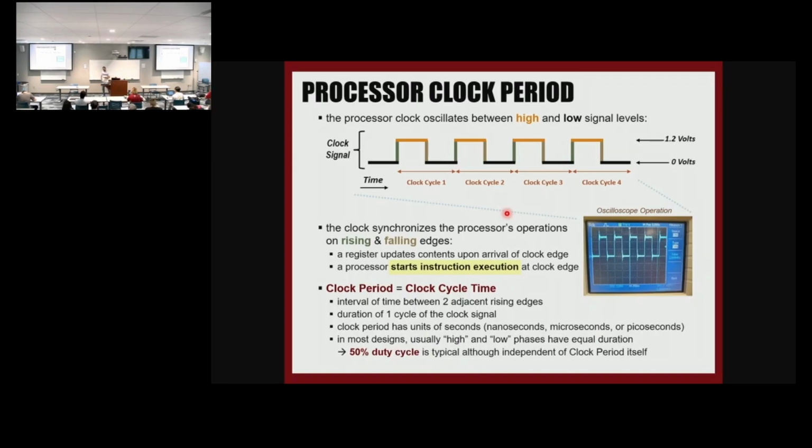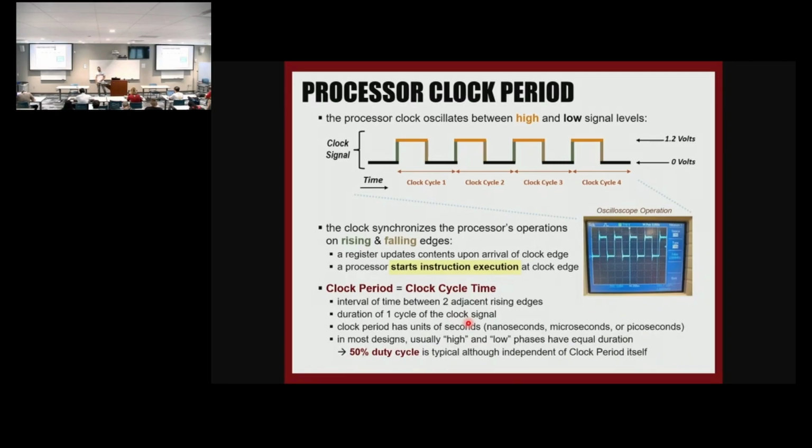Now, let's wait for the next slide and then I ask that question. For now, let's just talk about the concept. So clock period is equal to clock cycle time. And clock cycle time is the time between 2 edges of the clock, 2 consecutive edges, right? And usually the clocks have the same duration of high state and the same duration of low state. So usually this duration is similar. If the clock period is 1 second, usually we have half a second in high state, half a second in low state, and this is what is called a 50% duty cycle.